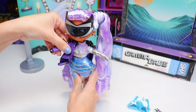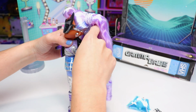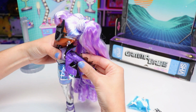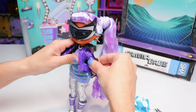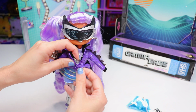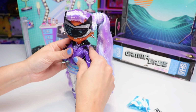I'm gonna try the purple jacket on, which is supposed to go with the silver shorts, but realistically, there's nothing saying that they won't look just as fabulous with a blue skirt combo. So we're gonna find out if that's a thing or not. If I can get the sleeve over their arm. And I did! Zip up the real zipper. Right? Crazy great. There we go.